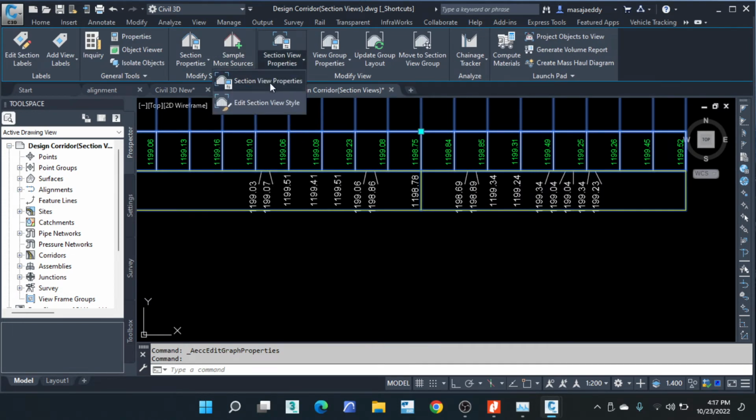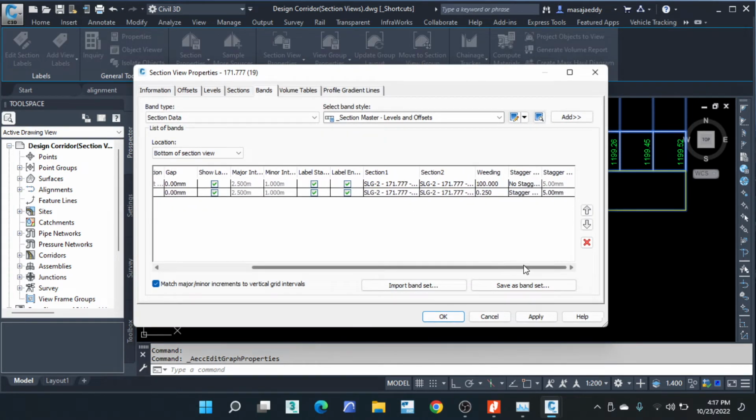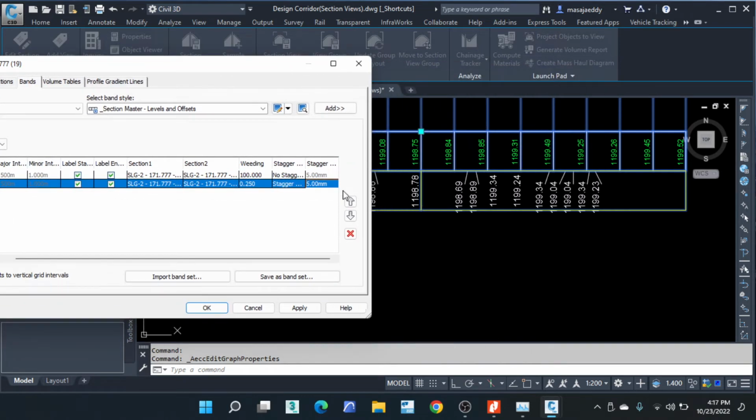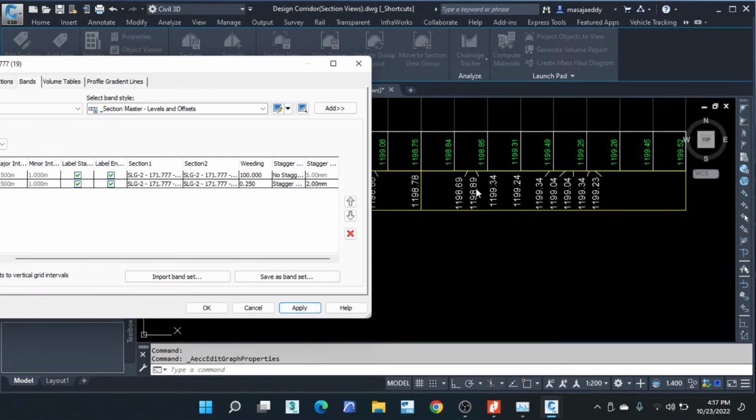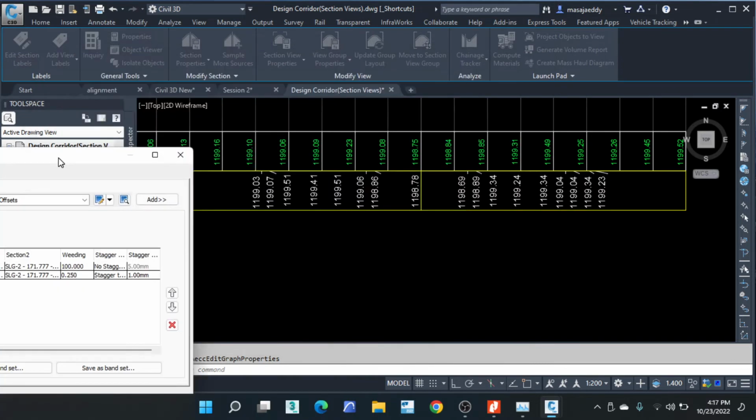So come here again. Then there's the height of staggering, which is the height of the tick from here up to here. I'm going to reduce that height to 1. Let me reduce to 2. Apply. For my text to fit, let me reduce this to 1 and apply. So now it's a bit better. Then equally, I'm going to stagger them on one side. Let me stagger them on the right. So they're all on the right.